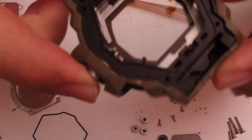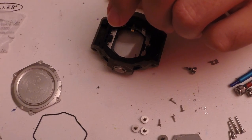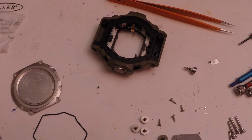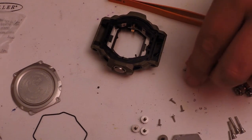And once you kind of learn some tips and tricks, it's really not that hard to actually do some of this stuff. But those little clips, either due to eyesight issues or just fear of losing a piece and your watch being incomplete, they will not do this work. And that's why they come to people like me. I've got no problem doing this stuff. I'll do it all day.